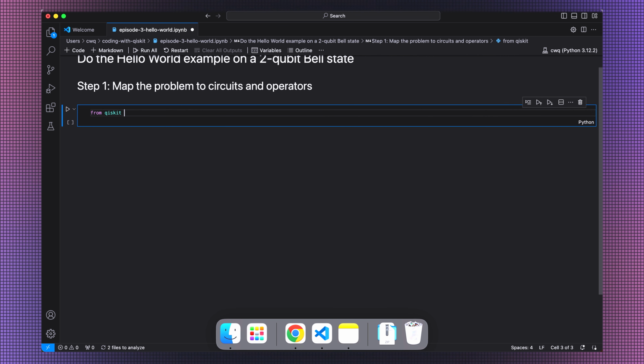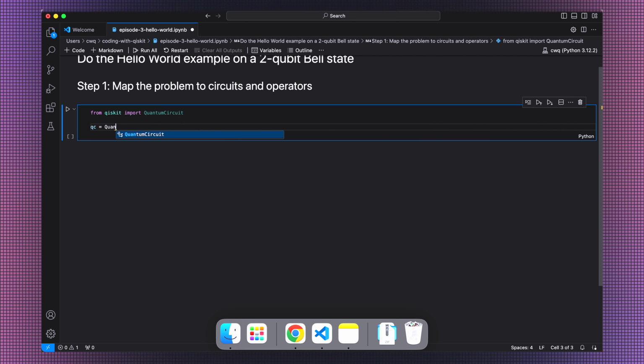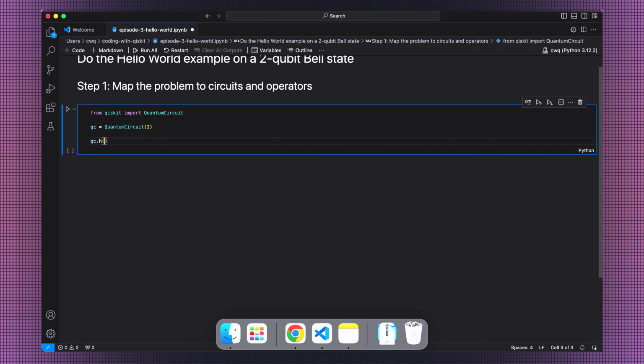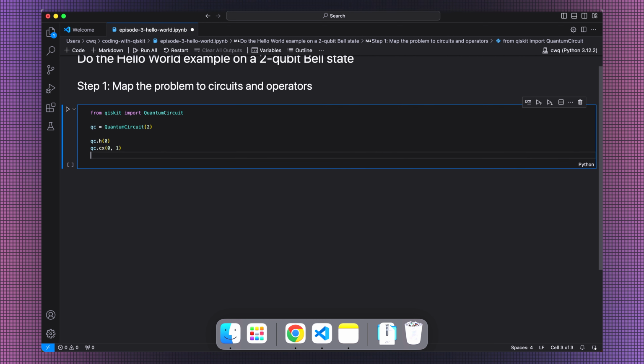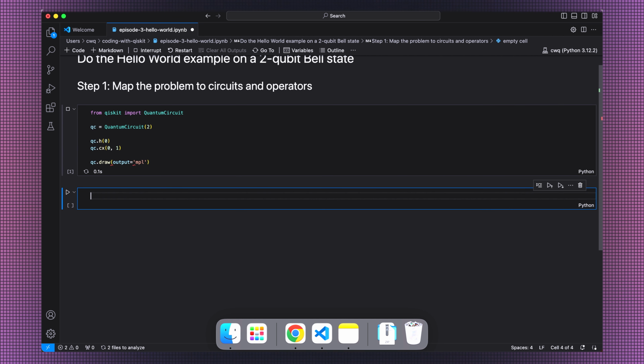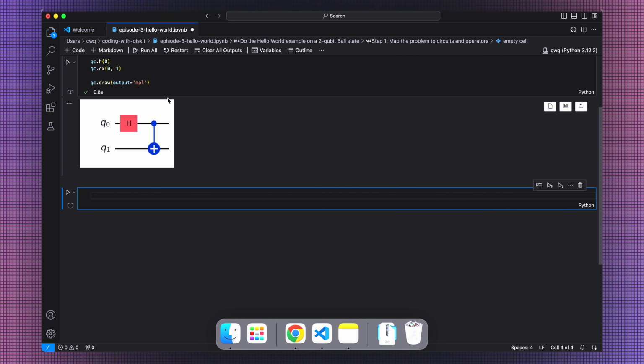In Qiskit, you can do it this way. First, we're going to import the quantum circuit, and then we're going to generate one that has 2 qubits on it. From here, let's do the Hadamard gate on the 0th qubit, followed by the CNOT gate between the 0 and first qubits. And then we're going to draw what this looks like here. And you can see that's exactly as we expect it to look like, and this is how we would generate the Bell state.